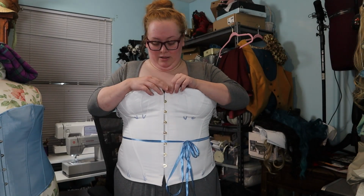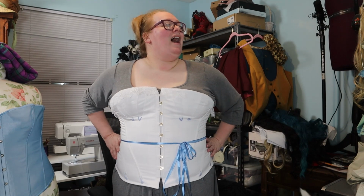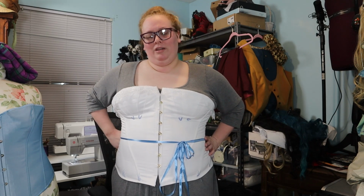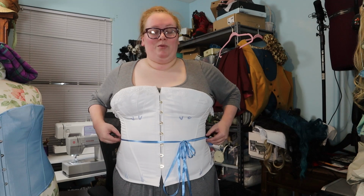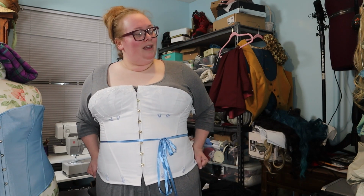Okay, the corset is pretty much done. I need to put a hook and eye here at the top, and I realized as I was getting finished with this that I didn't have any lacing string, corset lacing stuff that I have used on other corsets. So I just used this ribbon, which is not the best, but it'll do for the time being. And so yeah, it's a little big.